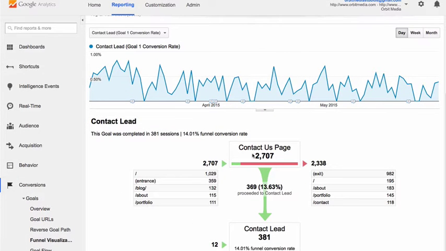the contact page and what percentage of people completed that form, making it to the thank you page, becoming a lead. If people didn't complete the form, where did they go? On this site, we can see that about 14% of visitors who go to the contact page actually filled out and submitted the form, becoming a lead.